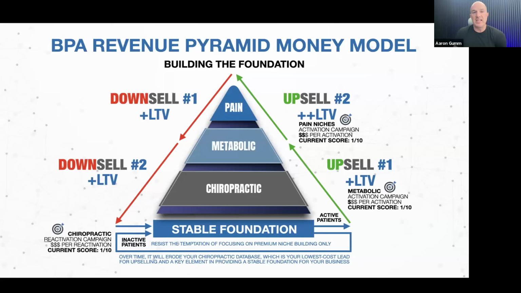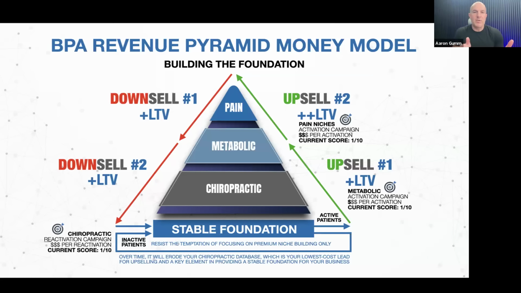But that's the cool thing. Let's say you bring a neuropathy patient in at the top of that pyramid for a pain niche, and they say, hey, you know what? I can't afford this. Okay, well, we can just do neuropathy by itself and we can come back to the metabolic and chiropractic later and add that on when the time's right. Or they need something that's really low of service. You can actually downsell them into metabolic and chiropractic. So we have to upsell, we have to downsell.